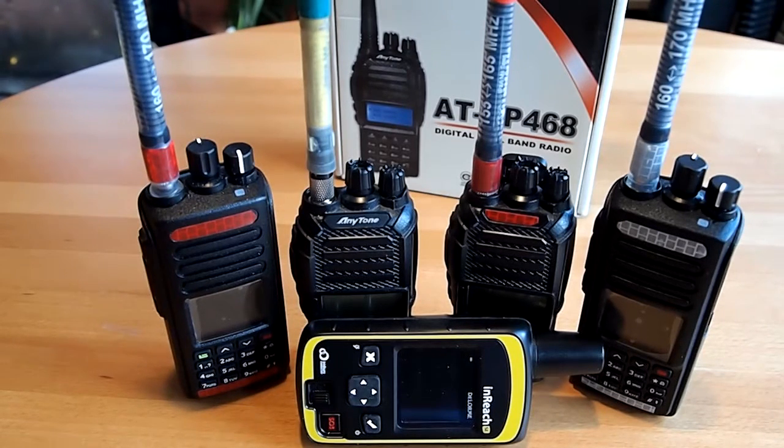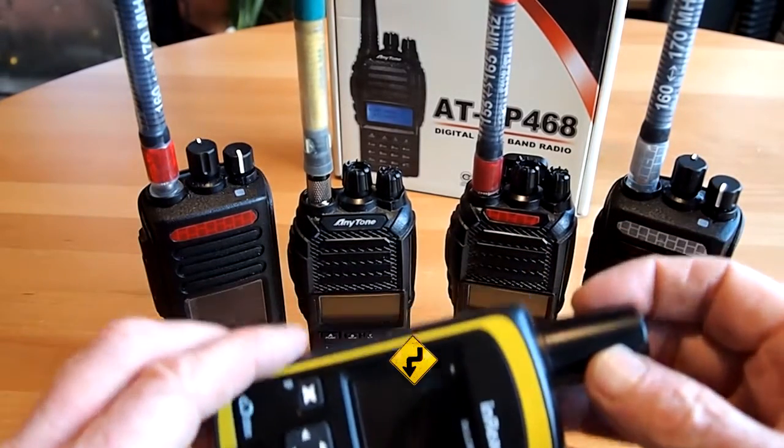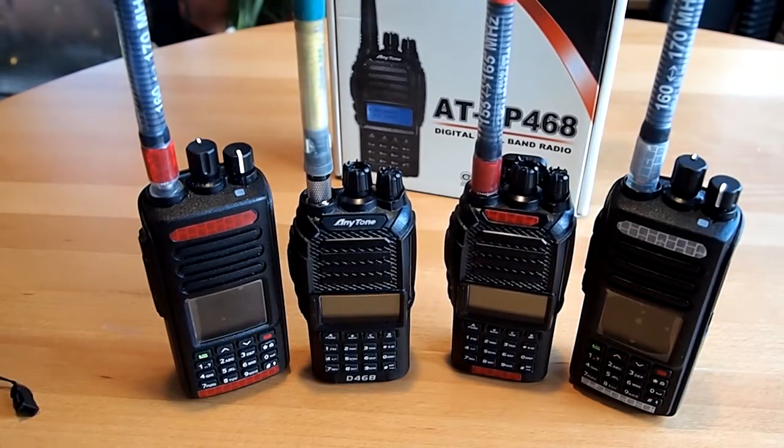So we're going to go through that, and we're going to compare how the GPS functions and works with an inReach device, which you can see in front of us here, and give that a shot. I've found so far in my very limited experience with the radios, I wasn't getting the accuracy that I would need in order to find someone if they had gone down into a tree well, or had simply wandered into the bush. In that case, I could probably get within yelling distance of them, but it would be nicer to get closer. So we're going to give that a try and see how they compare.